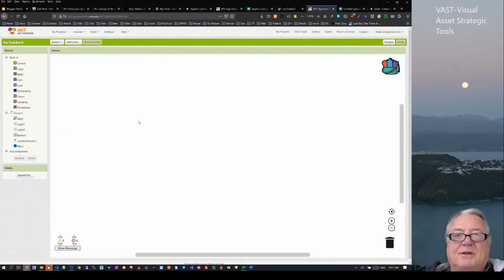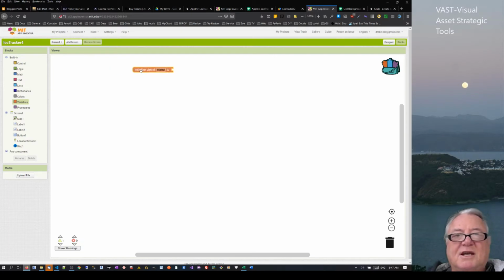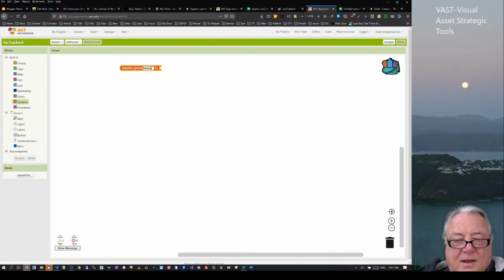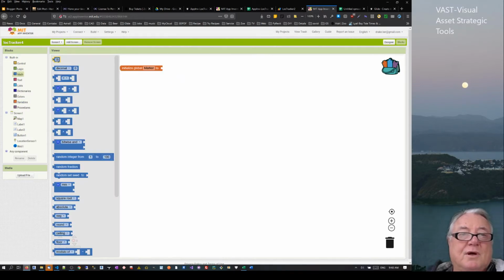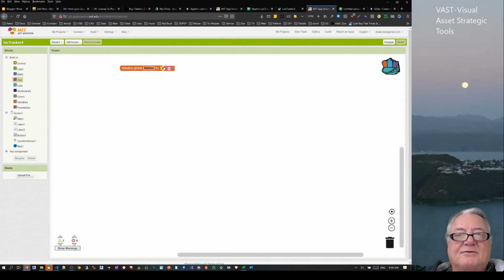So now we come over to the blocks. The first thing we're going to do, for the variables, is initialize one, which is the marker. I'm just going to set that to text, and I want a null text in there.